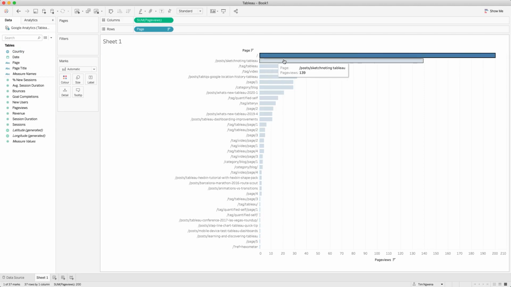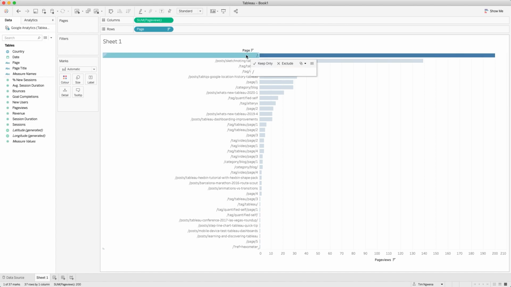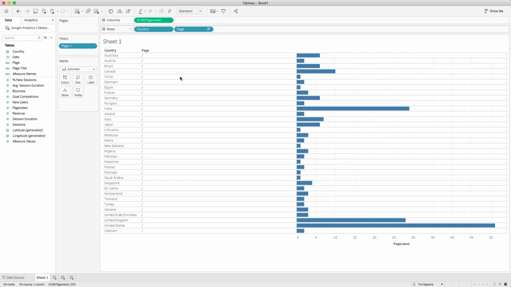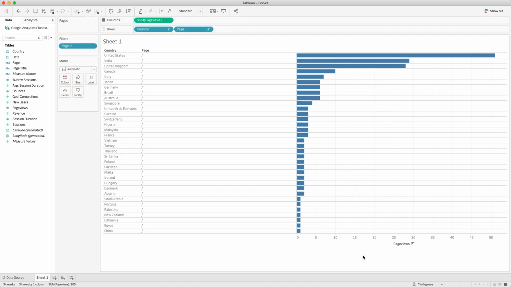Now, I can go ahead and break these down by a particular country. So I'm just going to keep the homepage, and I just want to understand which country visits my homepage the most. So it's United States right at the top on 51, followed by India. Big shout out to all the Indian fans who follow my blog. Then the United Kingdom close after that at 28. Then you've got a long list of other countries sort of below. But it's awesome to see this data here, and you can start to see how this is really exciting and a great use case for Tableau.